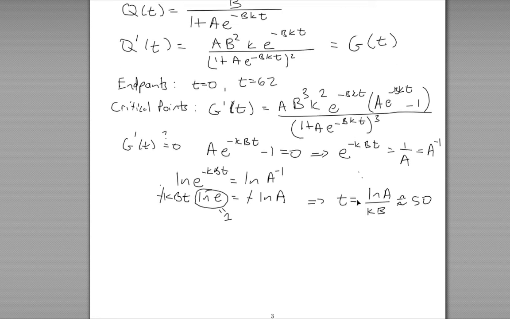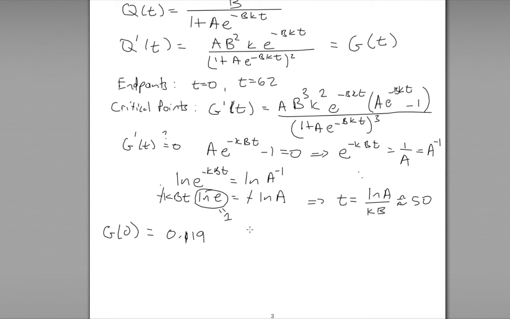So now we have our 3 candidates for when the maximum can happen. They can either happen at our endpoint, which is the 0th month, our other endpoint, which is the 62nd month, or at the critical point, which is the 50th month. So let's figure out what our growth was at all these months. If you plug 0 into our growth equation up here, with all the numbers, the a's, the b's, the k's, and t equals 0, what you end up finding is that the growth at time equals 0 is 0.119.